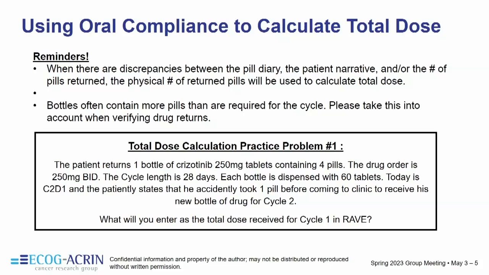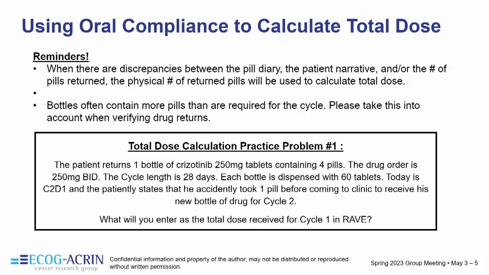the pill diary. Another thing to remember, often bottles contain more pills than are required for the cycle. Patients for oral drug are typically on 21 or 28 day cycles, but these pill bottles come oftentimes in 30 count numeration, so 30, 60, 90, to account for patients' scheduling. The protocols also allow for 2 to 3 days leeway on coming into clinic, so we want to make sure that the patient's getting continually dosed.